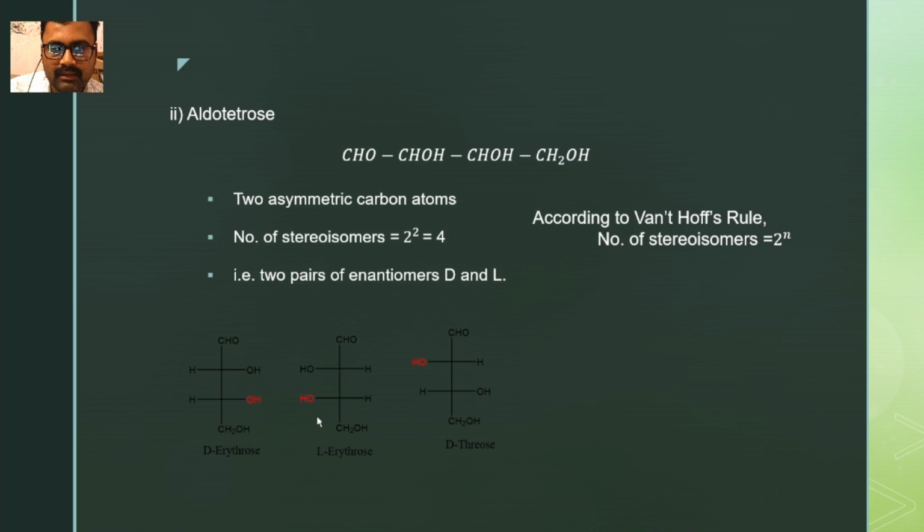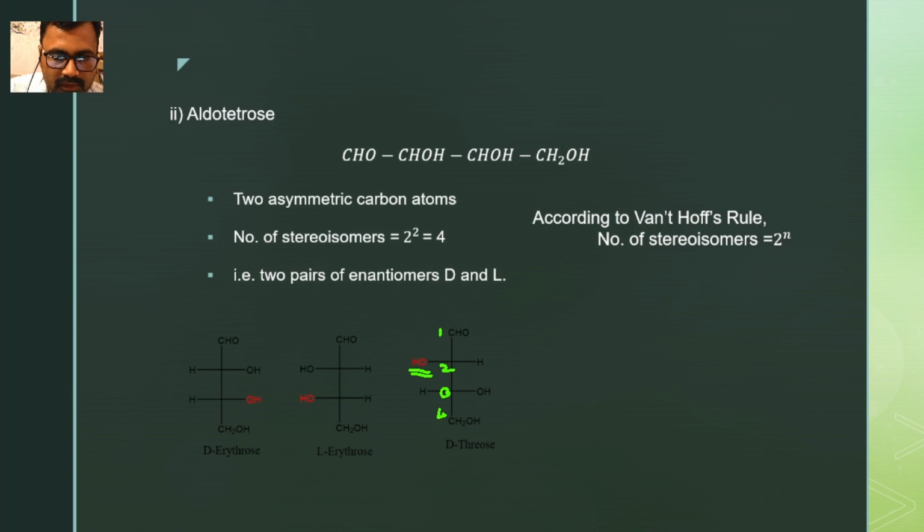then we observe that the C2 carbon atom, so if you give the numbering to this aldotetrose, the numbering starts from the top in carbohydrates. So the aldehyde group has the first carbon atom, this is the second carbon atom, this is the third carbon atom, and this is the fourth carbon atom. So in this structure, the C2 carbon atom has the OH group on the right hand side. Okay, and this structure is called threose.